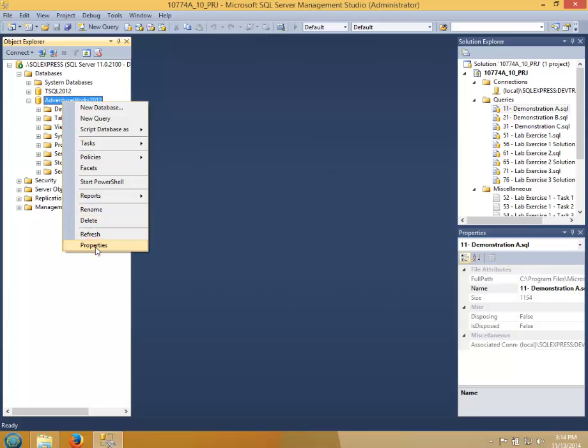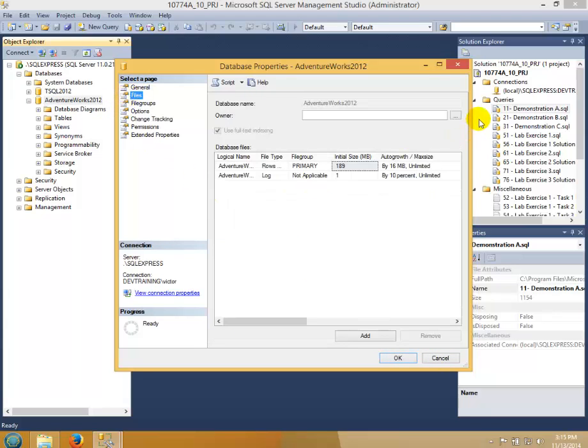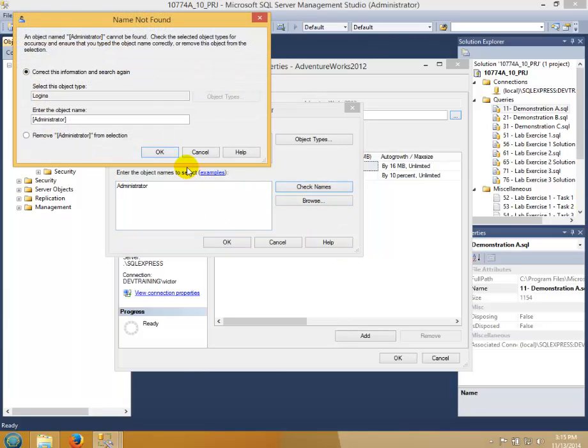There's one more thing you want to do before you access that database, which is to go into the properties of the database. Right click on database, go to properties. Under files, assign an owner. Now you should make yourself the owner. In my case, I am connected as administrator.